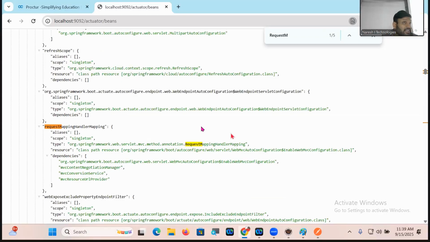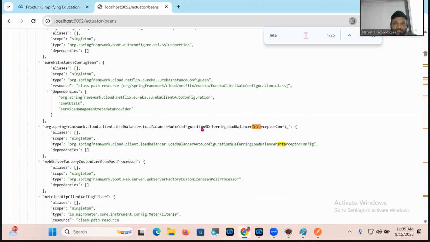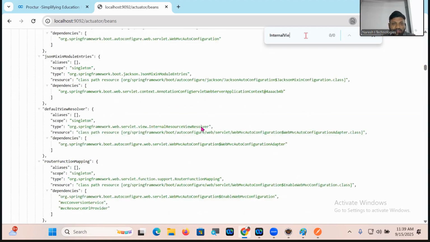Earlier it was a theoretical statement that by default it becomes a Spring Bean. And next one, internal resource view resolver. Earlier it was a theoretical statement, now it is practical proof. The default handler mapping is request mapping, handler mapping. The default view resolver is internal resource view resolver. All these things are nicely coming.